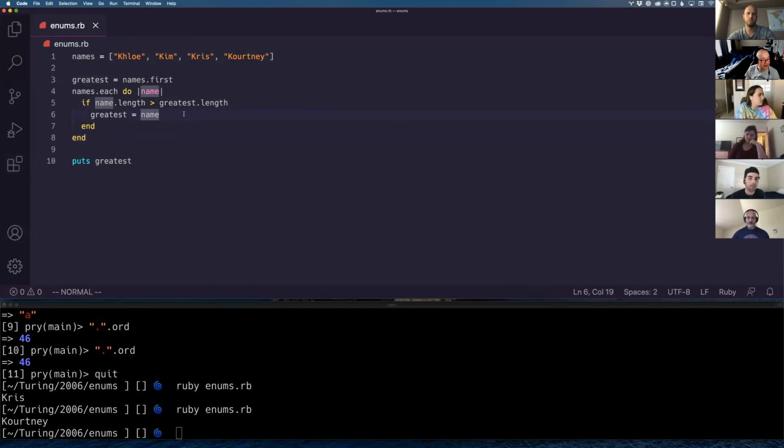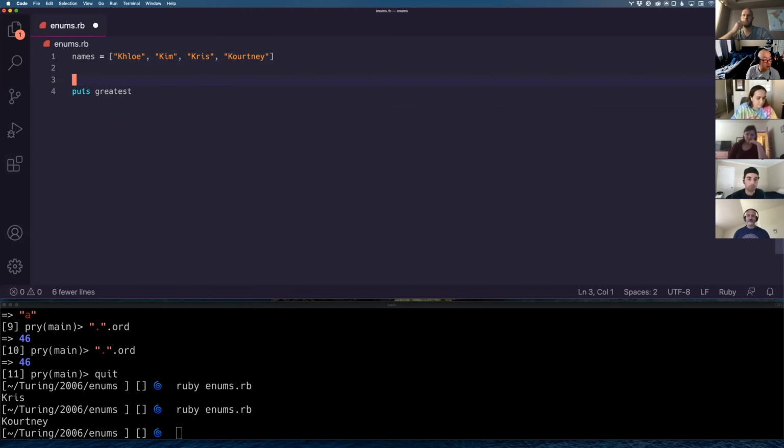And we see that this is also the kind of pattern we've seen, where we have an outside collector with a local variable. So we could use max_by to shorten this up. What we're going to do is greatest equals names.max_by name, third time's a charm. You're going to have to change greatest. Yeah. Minus.